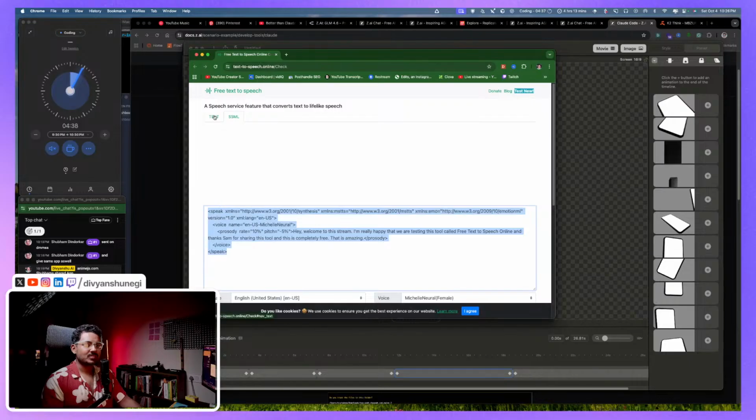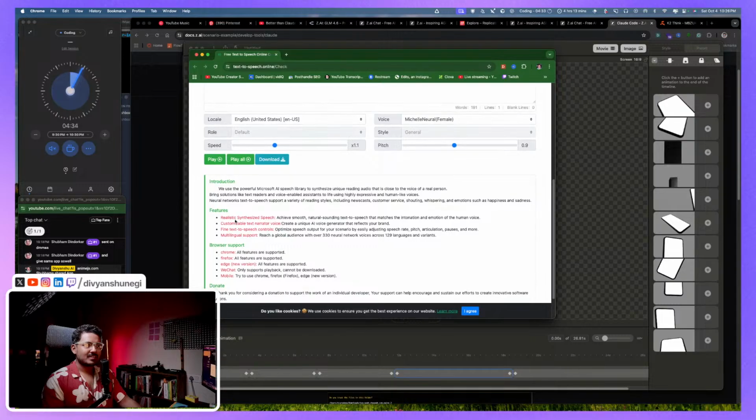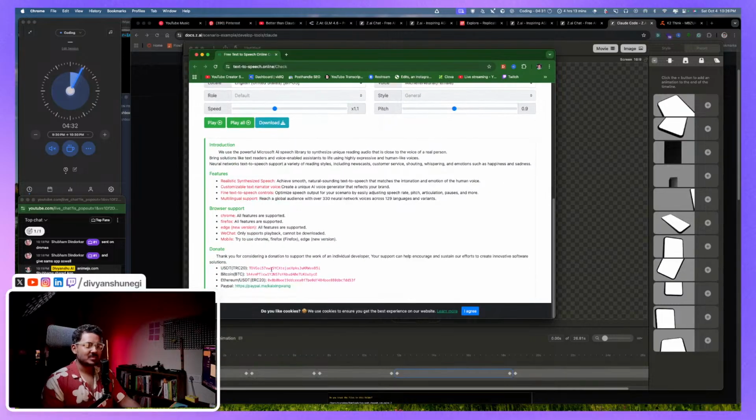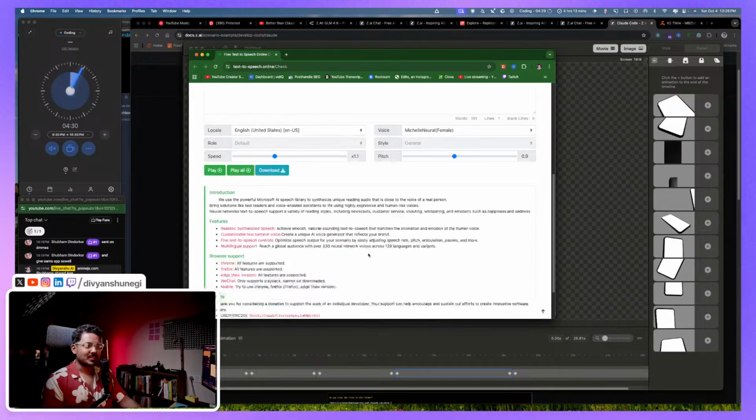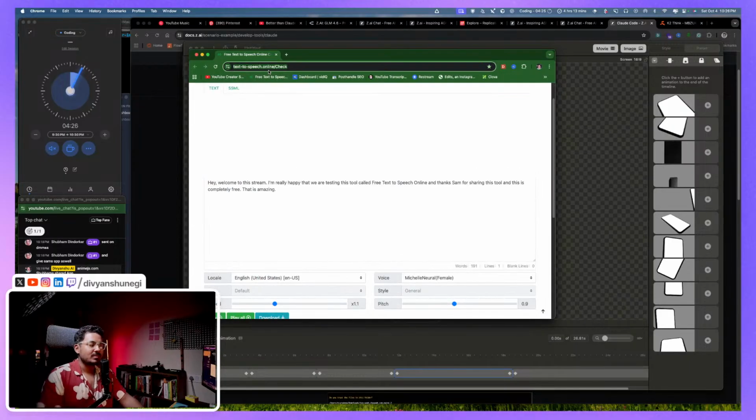Okay, so we can also create an SSML. This is nice. Like if anyone wants to just use the audio from somewhere, I might start using it on a couple of things. I generally use Eleven Labs for local work. But this is good. This is free. Awesome. Thanks, Sam, for sharing this.